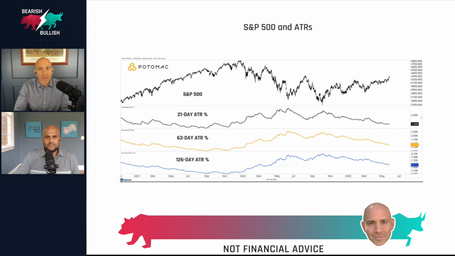And the way that I kind of view it is the VIX looks at implied volatility, right? At the time, I think the VIX was around 16. So a VIX of around 16 is implying a 1% move plus or minus for the S&P 500 over the next month of trading. What's interesting to me is if you look at the 21-day average true range, and if we think of average true range as realized volatility, well, it's over the past 21 days, so roughly a month of trading, that's sitting at about 1.09%.